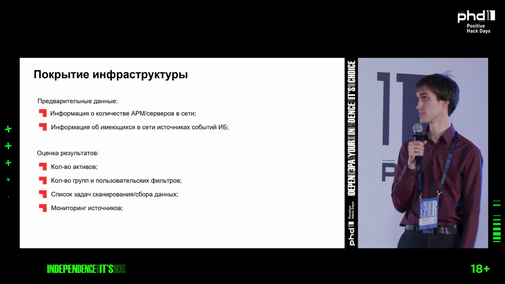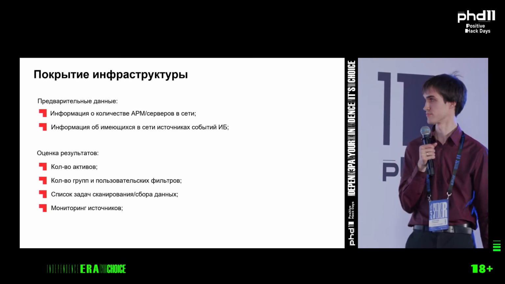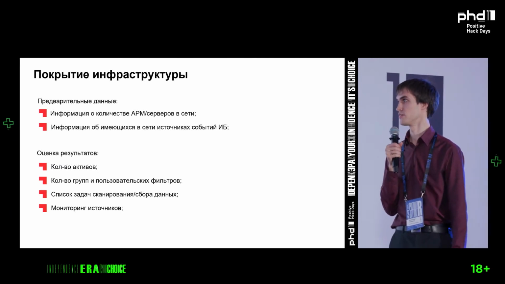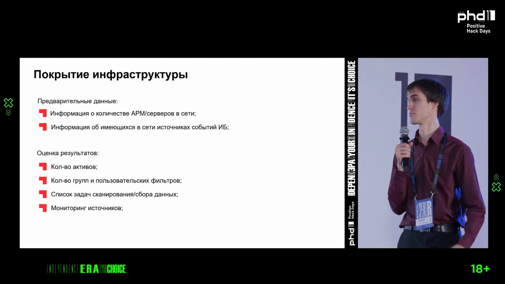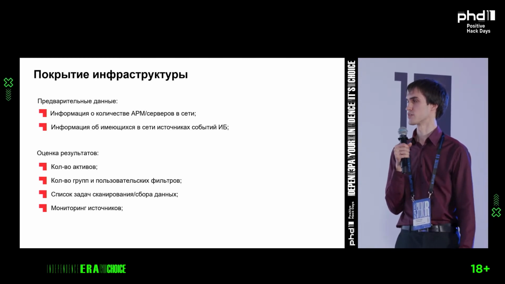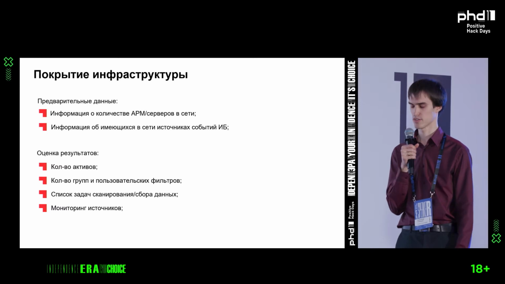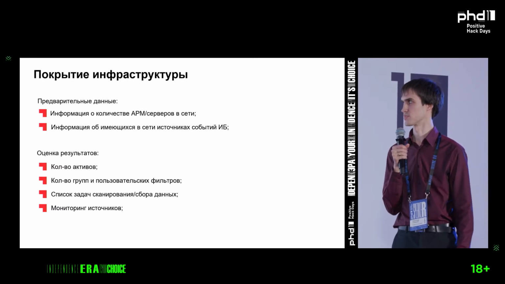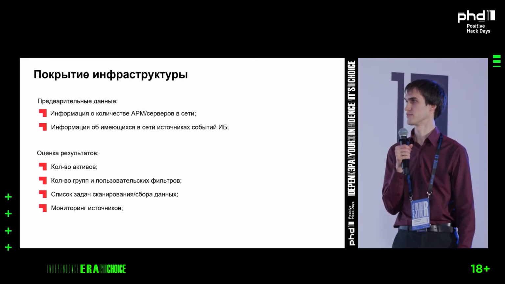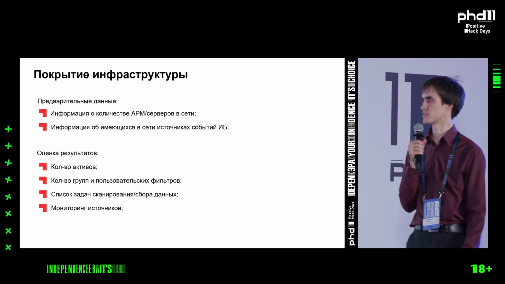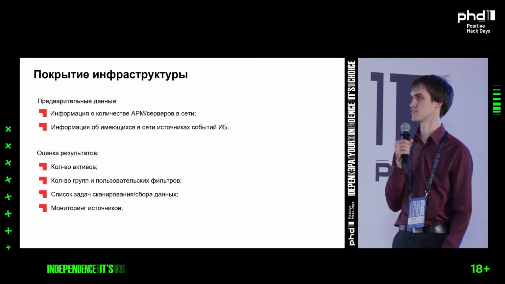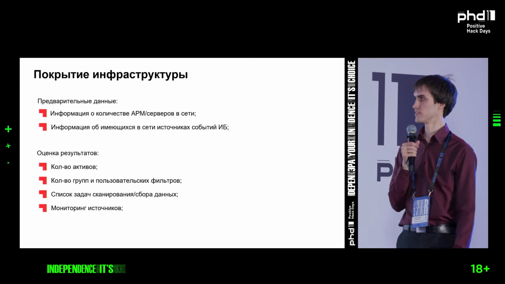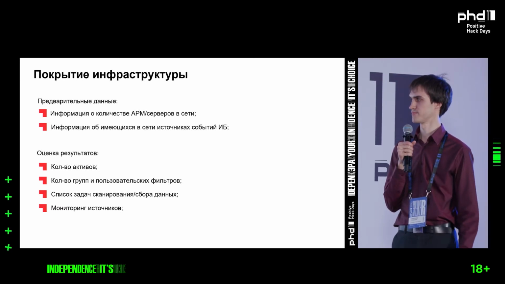One of these actually includes infrastructure coverage. In order to answer this question, we actually have a preliminary questionnaire, and we also interview the client about the potential data sources that need to be connected to the SIEM. And we also ask him about the scope of infrastructure, be it servers or workstations.